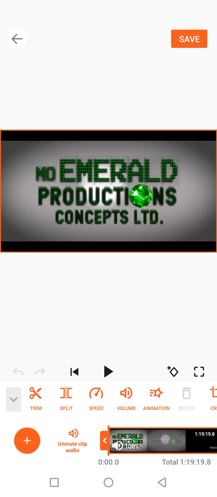The first one is split. If you want to trim some part out to make a short video, if you want to split the content. The third one is speed. If you want to increase the speed of the video to run faster. The next one is volume.